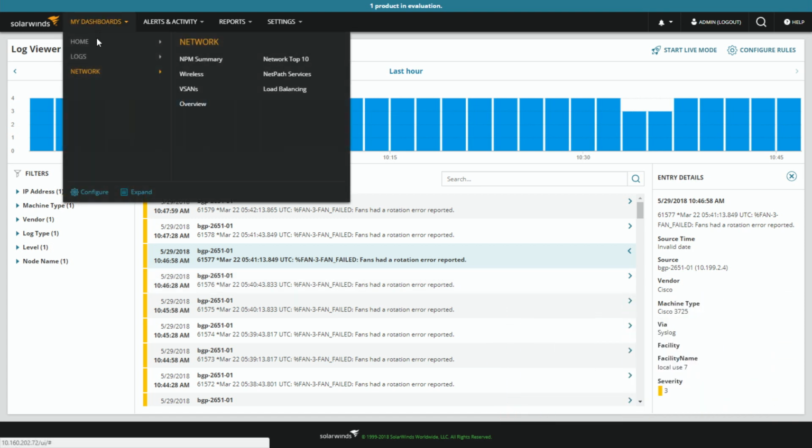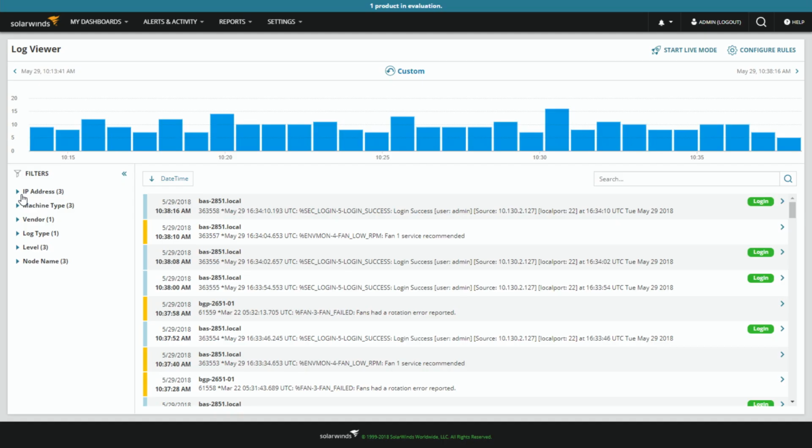With one click. If I come into the log viewer here, it's worth noting that getting to Log Manager for Orion is like any other Orion module. You'll see home, network, applications, configs, etc. Now with Log Manager for Orion, it adds a new sub-element for logs. Correct. When I go to Analyze Logs, it shows me logs for that particular node. I can come into Log Viewer and it'll show me logs across all my various devices. So the difference is that in the first example it was filtering the log entries related specifically to raising that event. Correct. In this case, it'll be everything for that system.